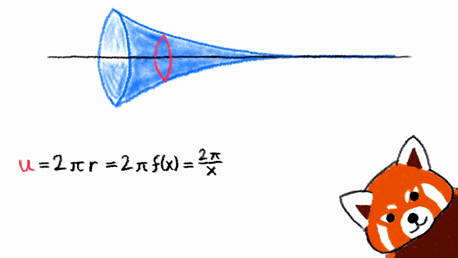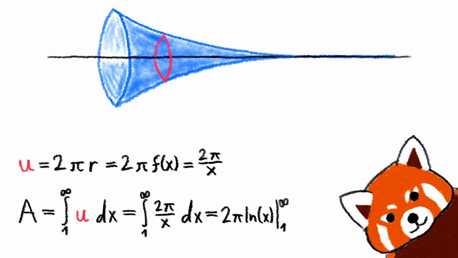We, therefore, integrate the circumference u of all possible circles over the complete domain of our shape, meaning from 1 to infinity. By applying the known integral of 1 divided by x being equal to ln of x, we arrive at the solution for the surface A equals 2 pi ln of x. Note here that there is no upper bound for logarithmic functions. Hence, this integral diverges. Therefore, the surface of this shape has no upper bound and can be considered as being infinite.